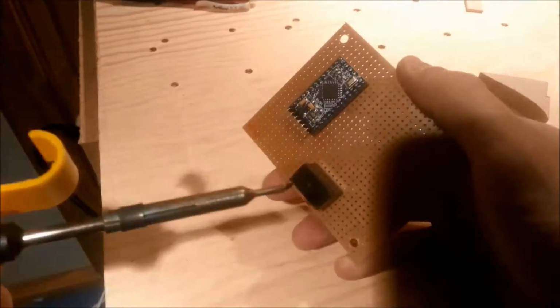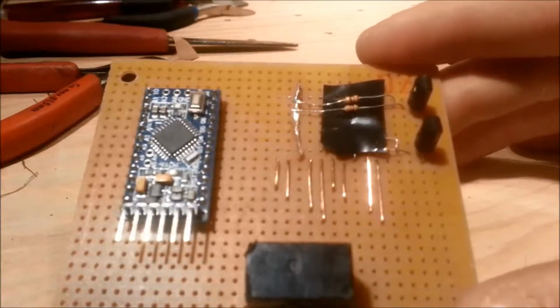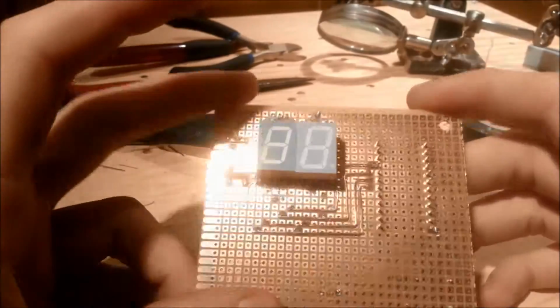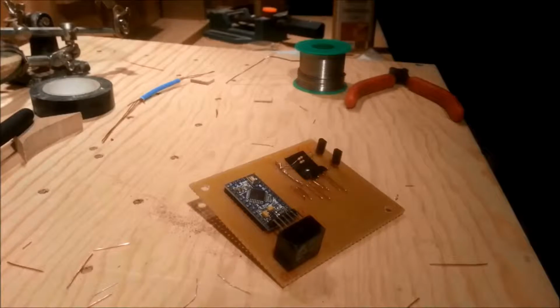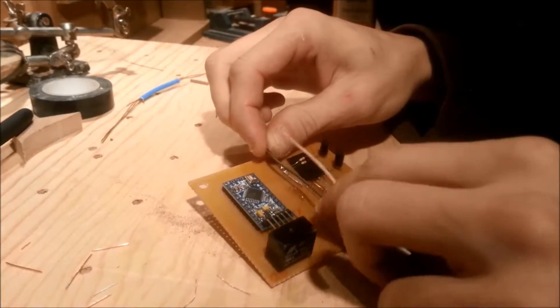There's a relay to turn the lights on and off, 2 common anode 7-segment displays that are multiplexed by the 2 PNP transistors you see here. Each pair of cathodes from each of the displays are connected to the digital pin on the Arduino, and when the pin is set low, the corresponding segment of the currently high display turns on.